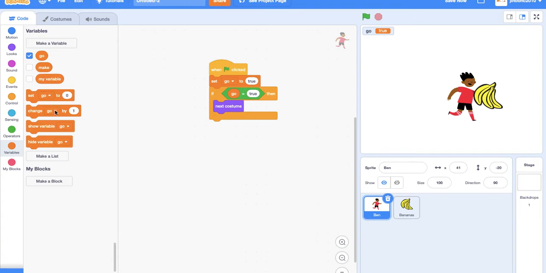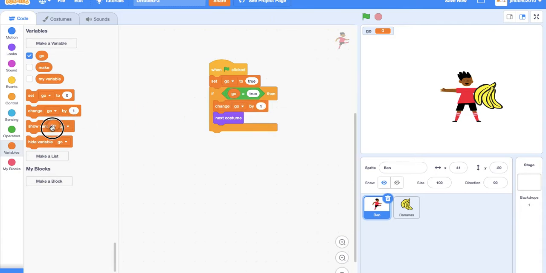Now let's do change Go by. We can do it like this if we want. Change Go by true. Actually, we need to do another one.